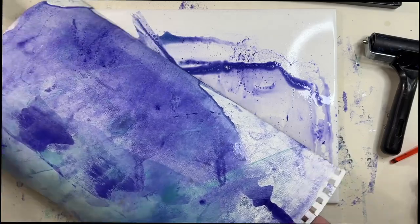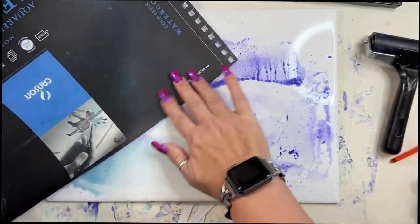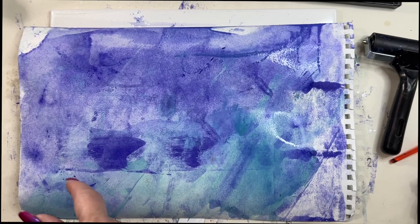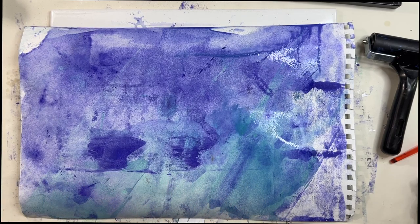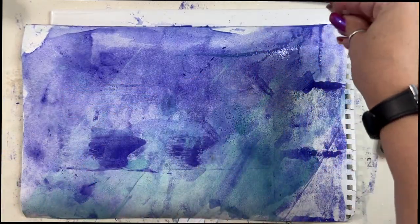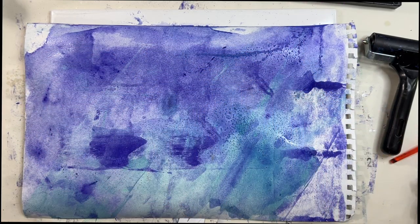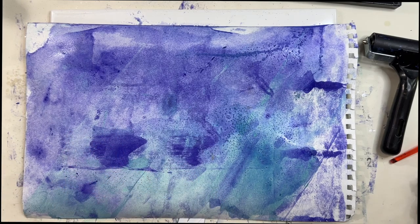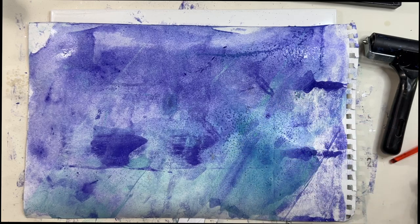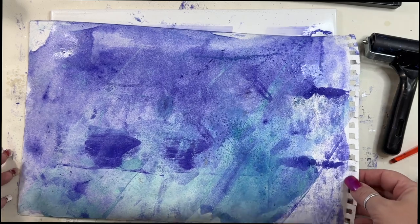It's kind of pretty wet to be doing anything too cool. But I'm gonna use my salt. My magic salt mix, and see if that does anything. Not usually with acrylic, but one never knows. And while it's still kind of wet, I'm gonna just give it a few squirts with the water. Interrupt its drying time. And we'll come back to it.